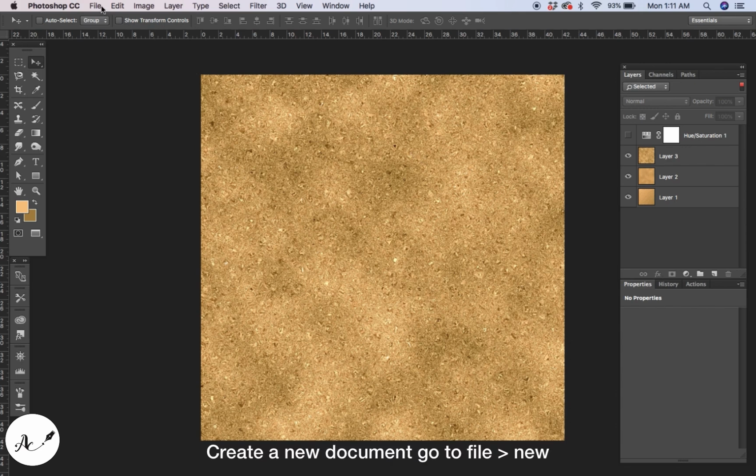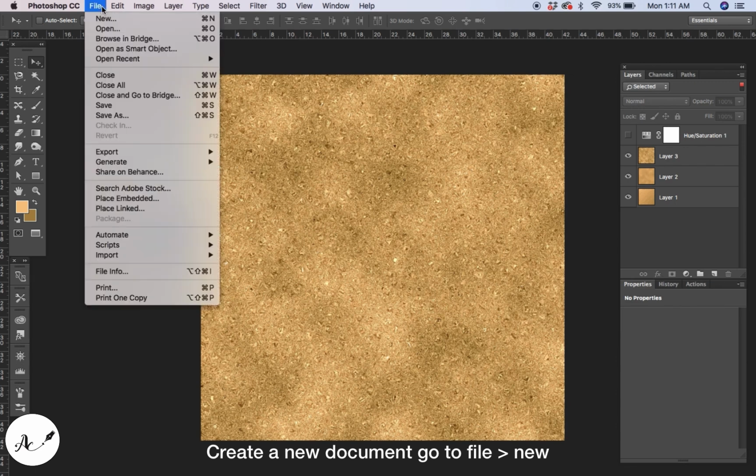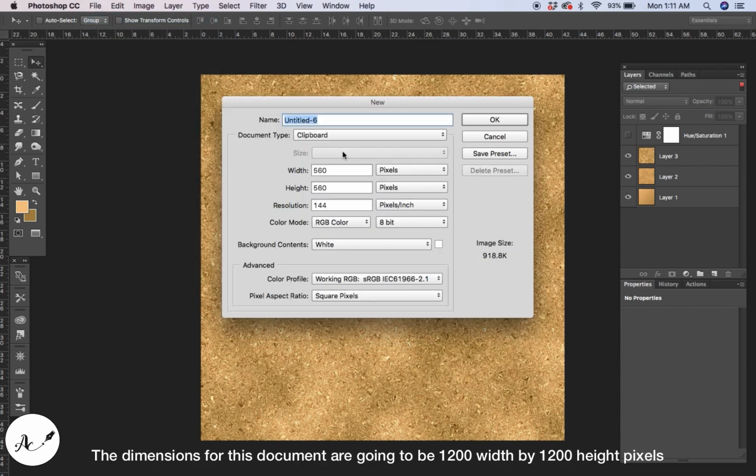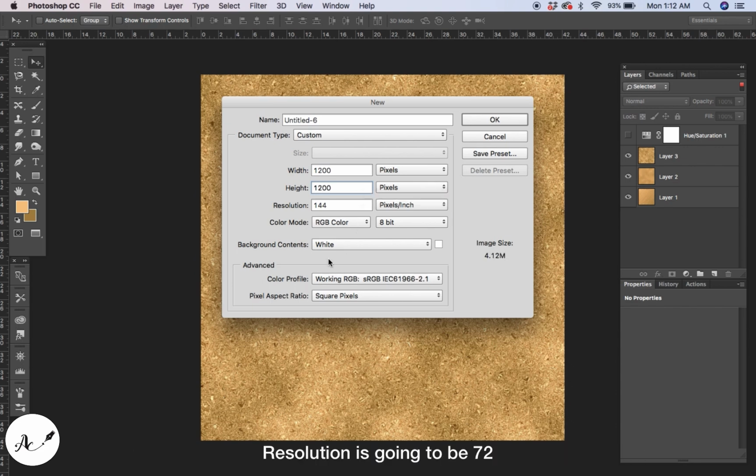Create a new document. Go to File, New. The dimensions for this document are going to be 1200 width by 1200 height pixels. Resolution is going to be 72.